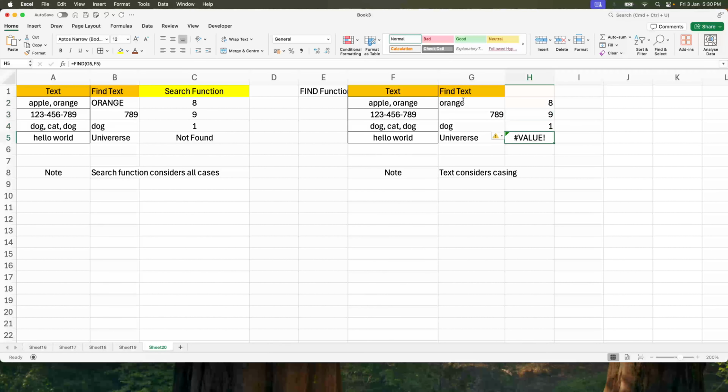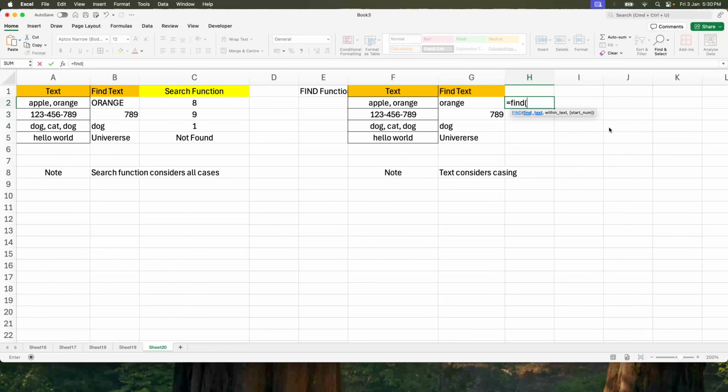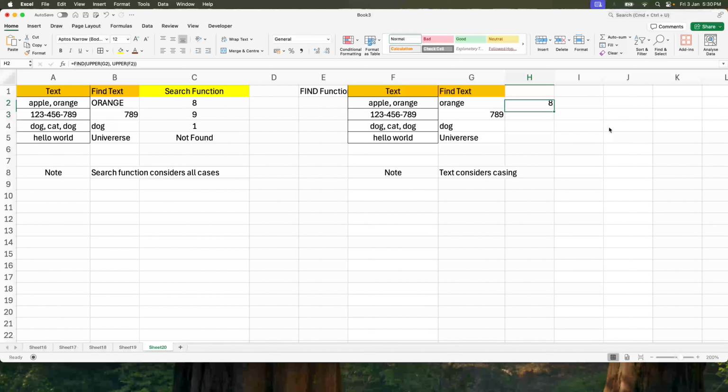So keep this in your mind that whenever you use the FIND function, you have to case match the data, or else what you can do is this: equals FIND of UPPER of this one, comma, UPPER of this one, like this. Then it returns the value. So you have to ensure that you use additional functions like UPPER or LOWER whenever you are using the FIND function to achieve 100% expected results.